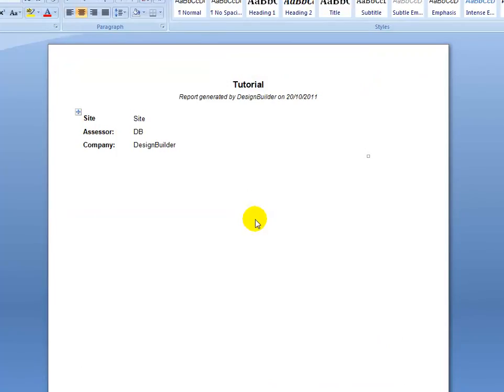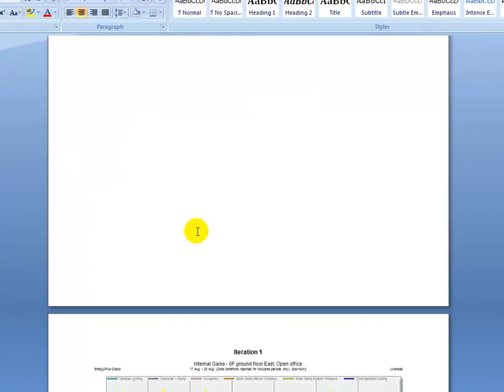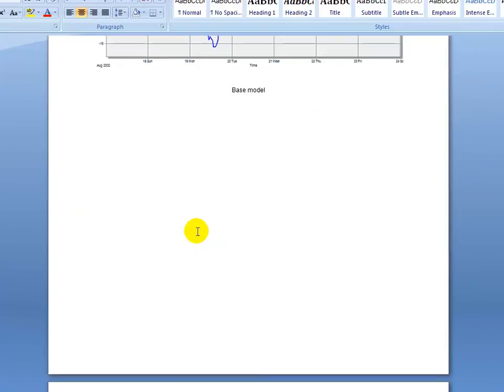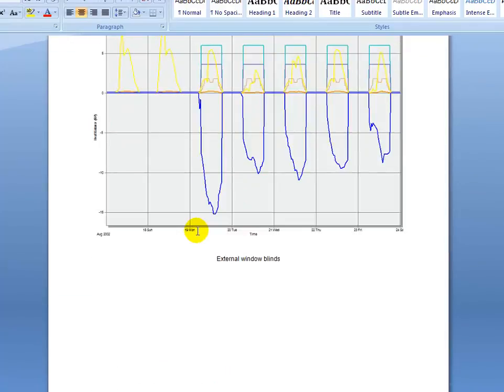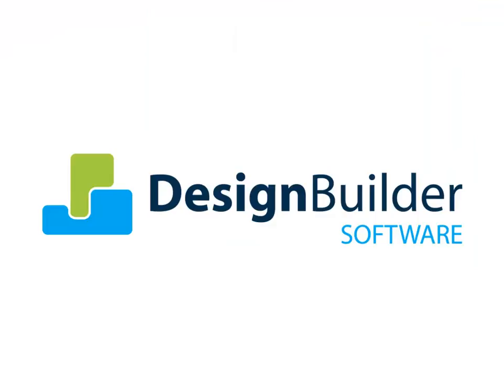The administrative details are included at the top of the first page here, with the individual report topics shown on the pages below. You can then edit the report in the normal way using the options available in your word processor. This tutorial has demonstrated how easily you can export data for analysis in a variety of formats, and how report topics can help you quickly undertake comparative analysis of results and export data into a report.